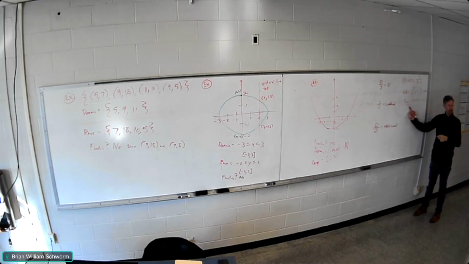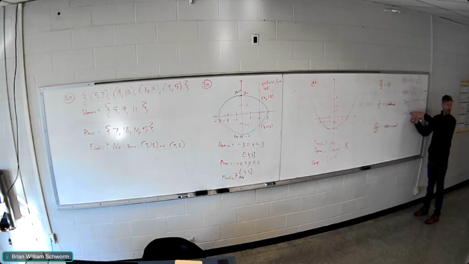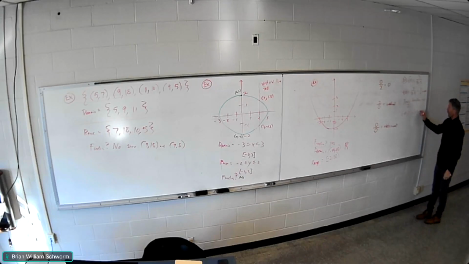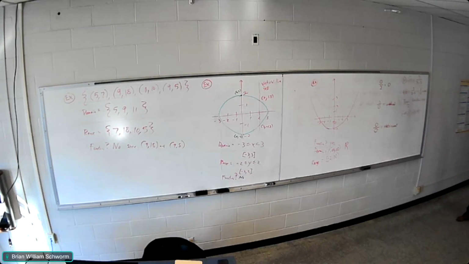If you're asked a question like this, though, they're going to want the answer in interval notation. So the way to do that in interval notation is as follows. We want everything up to the 2, but not the 2. So parenthesis means up to the 2, but not including the 2. So right real close to the 2, like 1.9, 1.99, as close as you can imagine, but not the 2 itself. And then everything after the 2. So this gets everything before the 2 and after the 2, but skips over the 2. So that's the way to enter everything except 2 in interval notation.